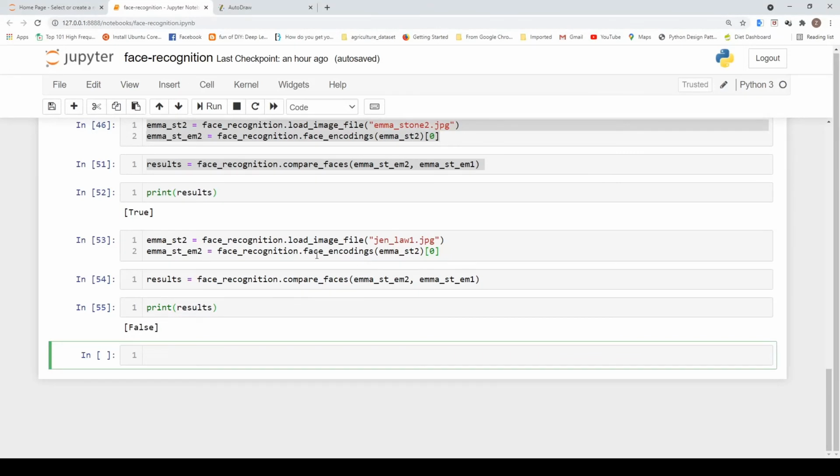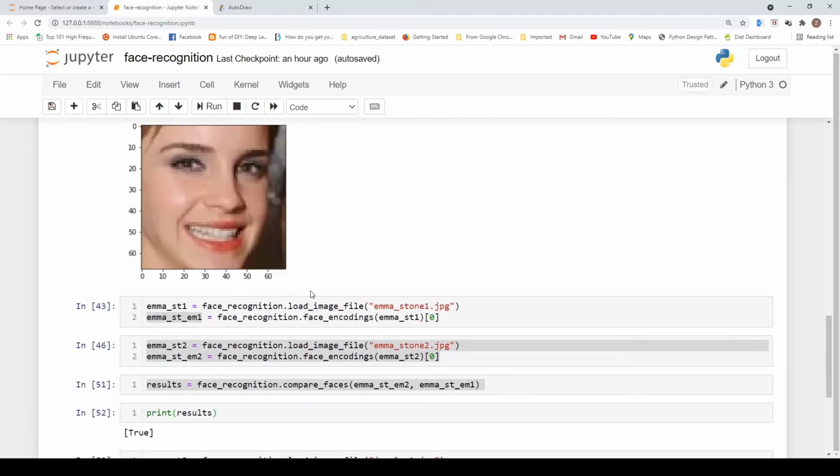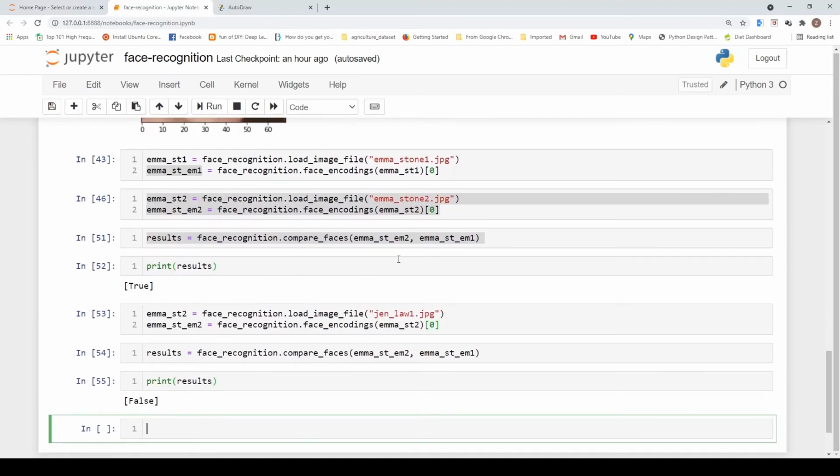So with these, we can write very simple face recognition and face verification routines. To do that, first we need a face database. For our case, it will be the face encodings dataset.